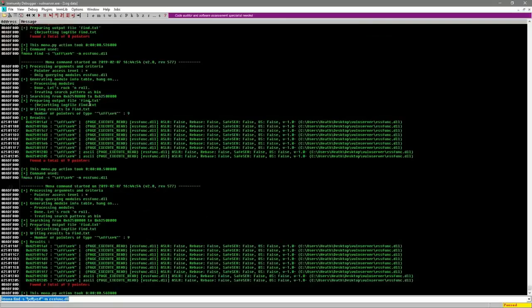So what we're looking for here is these return addresses. So if you look at this, 625011AF, that is going to be a return address. So let's go ahead and just write this one down. We're going to go right down the list and find what works. So I always like to start at the top, and you can see here that it found this ESSfunc.dll, and it's got all the memory protections here listed as false. So now with this information, we're going to go into Kali.